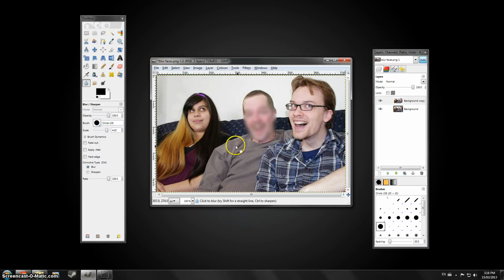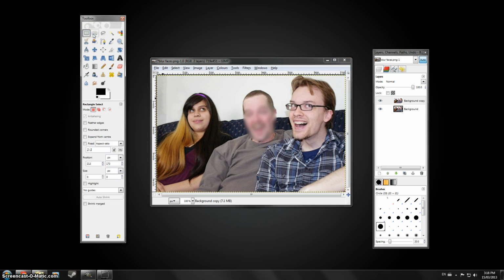You can simply select an area and then just use the largest blurring tool and just blur it quick. You don't have to worry about getting along the contours of the face. In any case, to recap, you can use the rectangle and ellipse tool to select an area, and the blur tool to simply blur within that region.